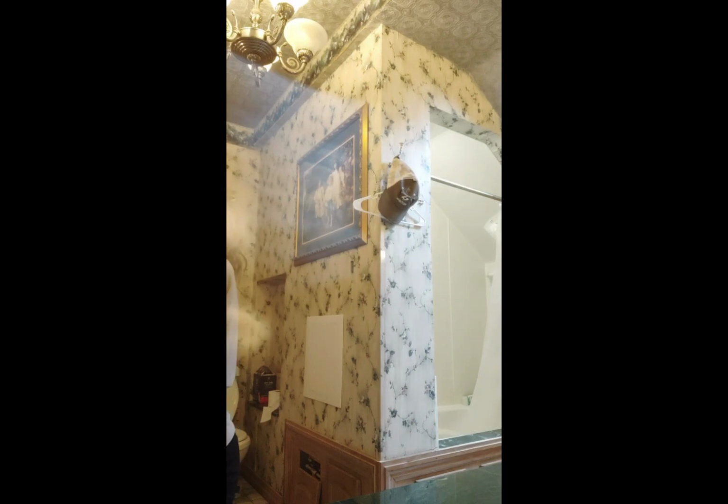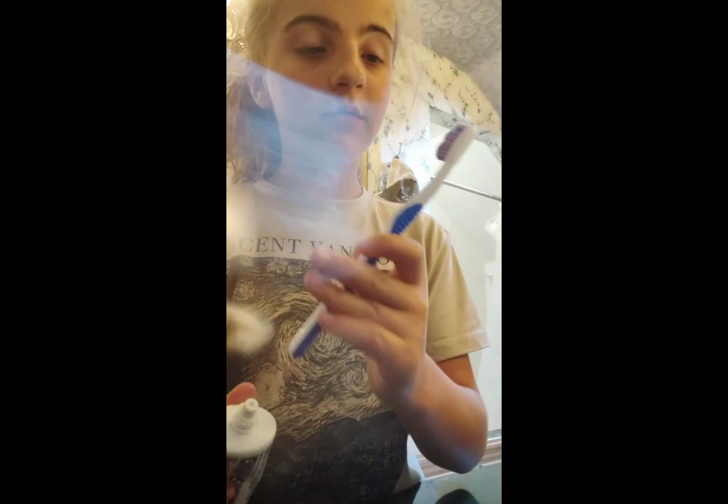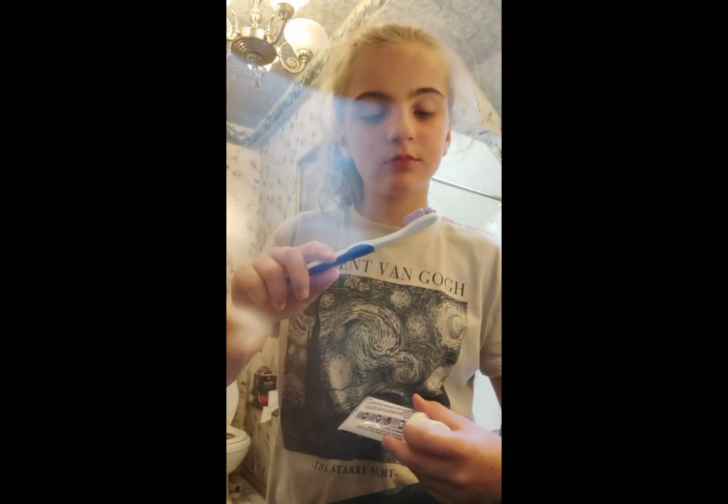3D whitening. So this is number one. This is how my teeth look. Okay, anyways. This is how my teeth look right now. This is the after. This is the ending result. Let's do number two. And now I don't need to use water for this one because it's already clear and liquefied. This is the first result. It's the ending result.